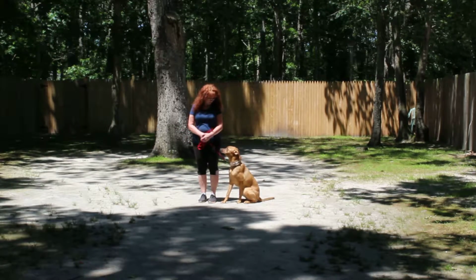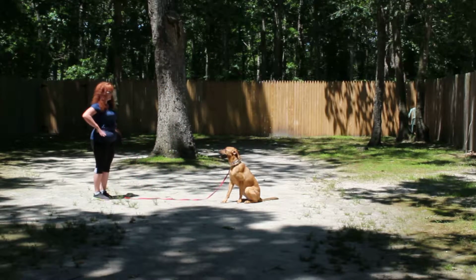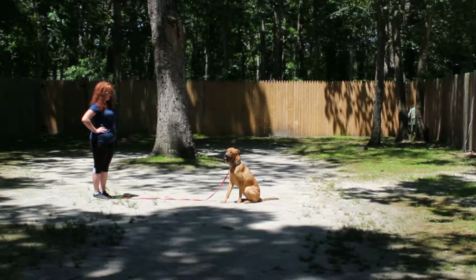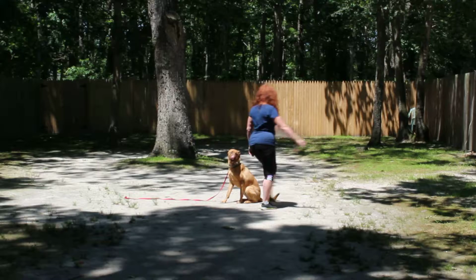Now the next command that we're going to demonstrate for you is the sit-stay. The stay is a hand and a voice command, and because it is a stationary exercise, it is a one-word command. This command can be practiced indoors as well as outdoors.